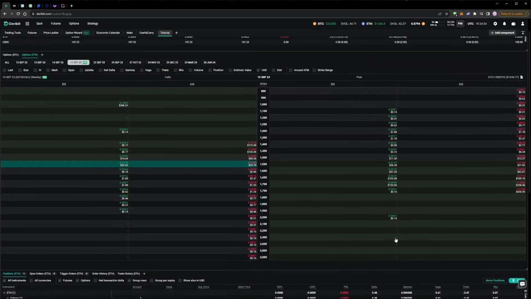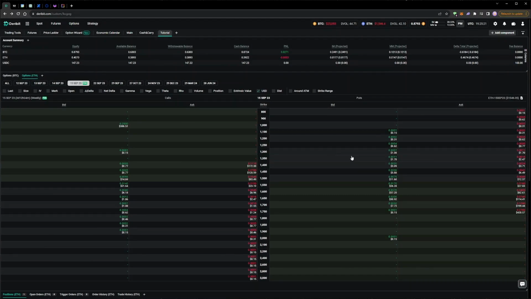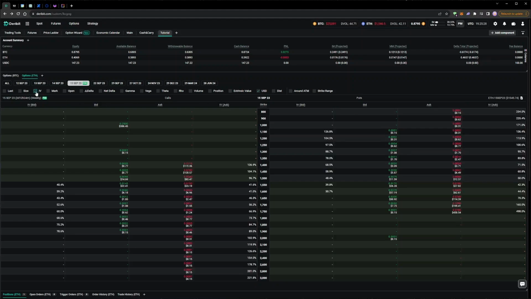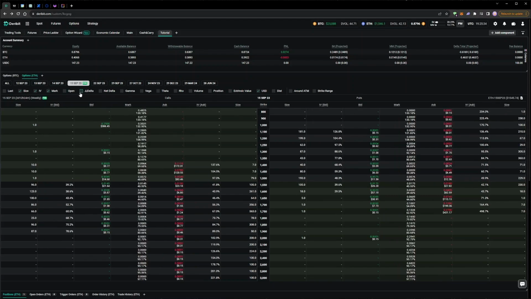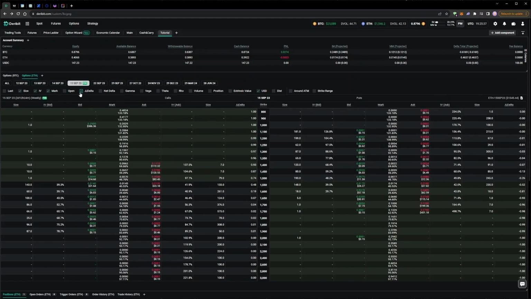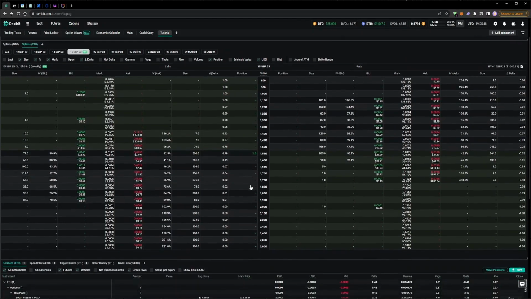We've traded a call now, and shortly we will trade a put. Before we do that though, I initially kept the option chain as simple as possible just to show how it doesn't have to look scary with hundreds of numbers staring back at us. But now let's add back in most of the useful columns I include on my own trading screen. I like to have the implied volatilities for the bids and asks, the size of the bids and asks, the mark price, and the delta of the options. I also like to have the position column showing so I can see on the chain itself where all my positions are.